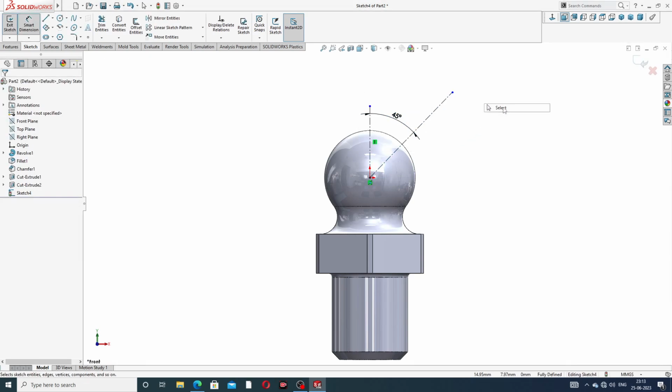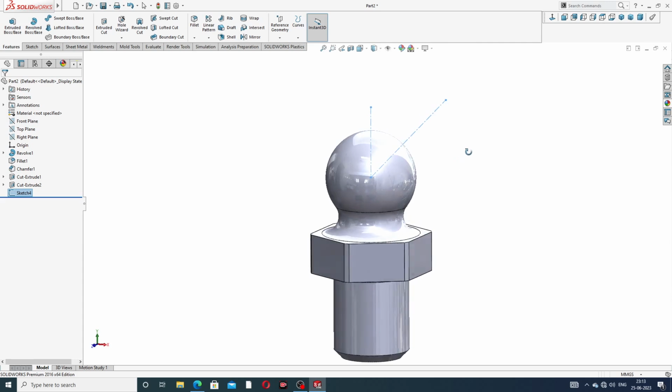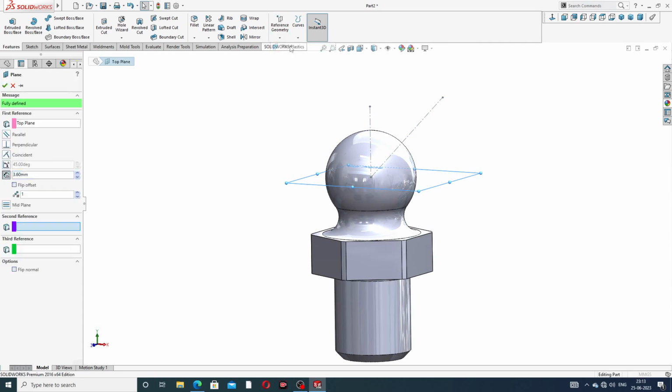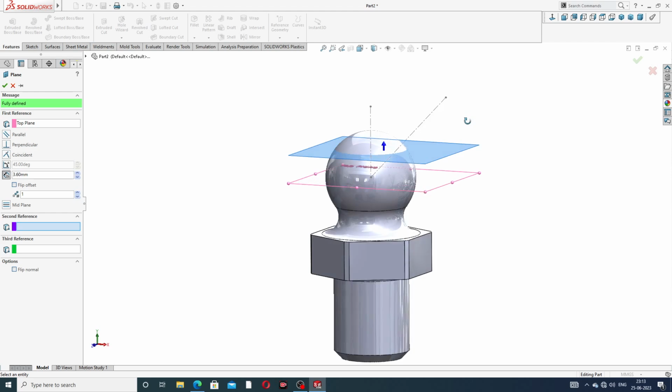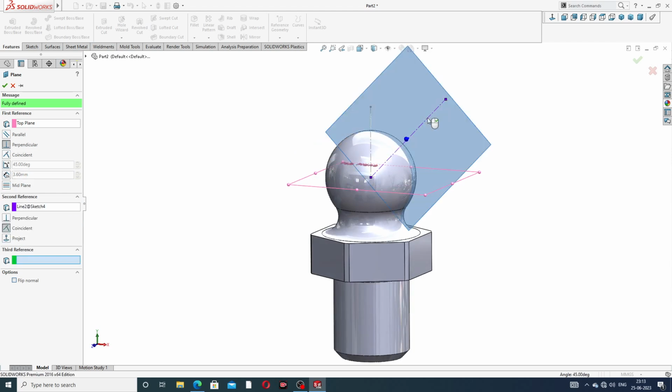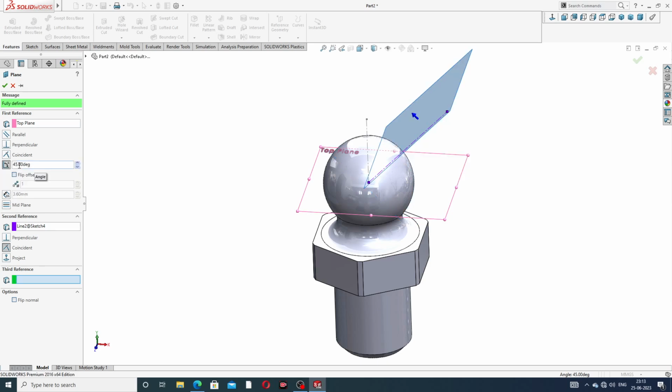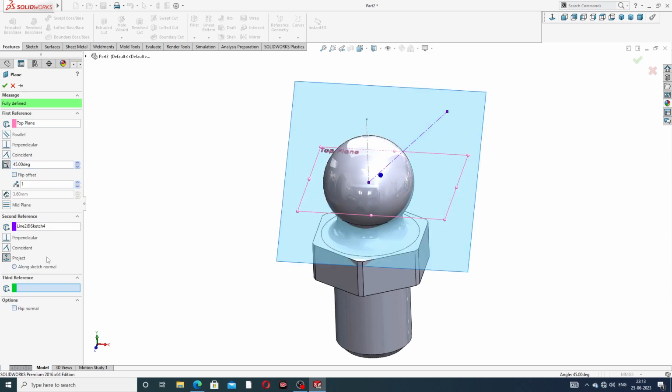Exit. Again select the top plane, and select this. Use the top plane and a 45-degree angle, and go to project.